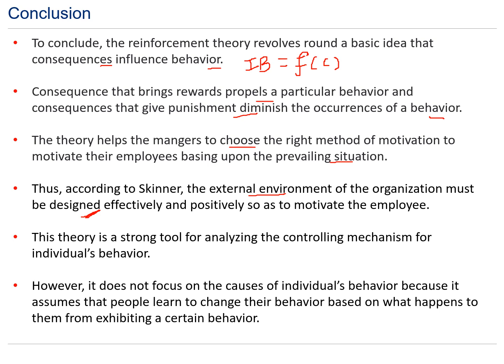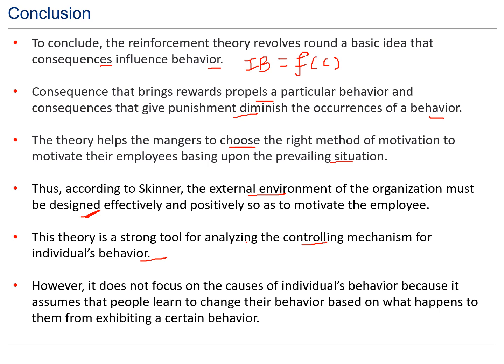And there has to be a proper distinction based on what kind of behavior the employee is showing. For example, if there is desirable behavior, then positive and negative reinforcement can be used, whereas if there is undesirable behavior, then punishment and extinction strategies can be used as a form of reinforcement. So this theory is a strong tool for analyzing the controlling mechanism for individuals' behavior.